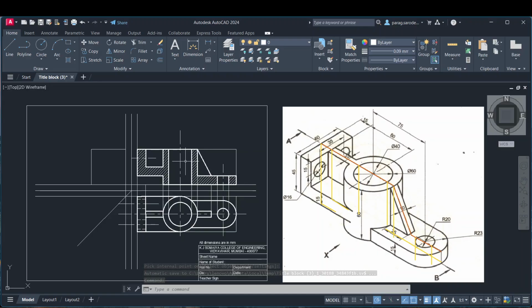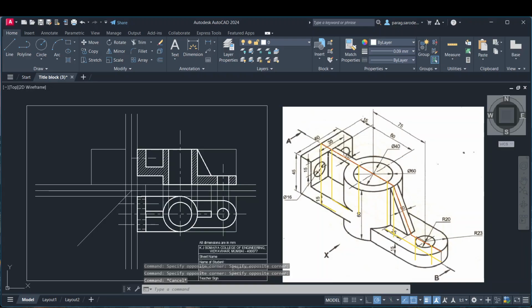And one thing you can notice that this is the portion we are not hatching because this is a relatively thin portion which is connecting the two different larger parts. So we are not sectioning that. Now let us draw the side view. For the side view, what we can notice that while drawing the right hand side view, first we think that let us remove this, the lines we have drawn.